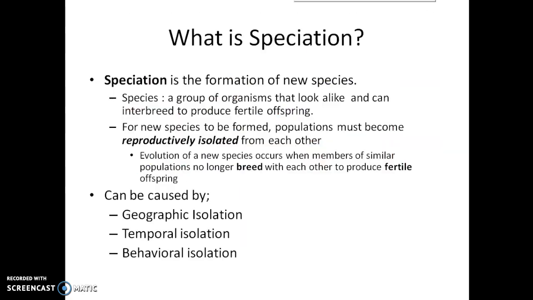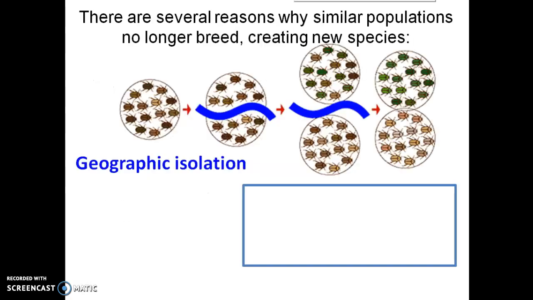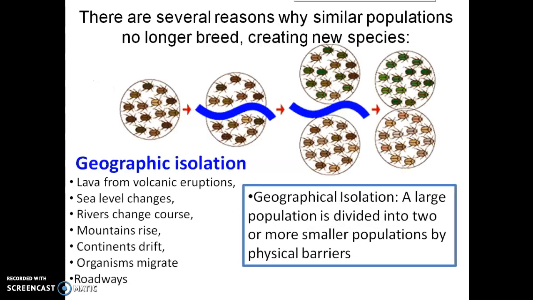There are three things that we see speciation mostly caused by: geographic isolations, temporal isolations, and behavioral isolations. And we saw this in the speciation video that I put up for you on that first lesson. So what geographic isolation is, and I'm not going to read through all these because I am limited to only a 15-minute recording and I'm getting close on time.